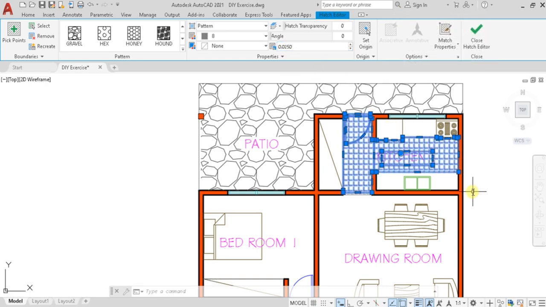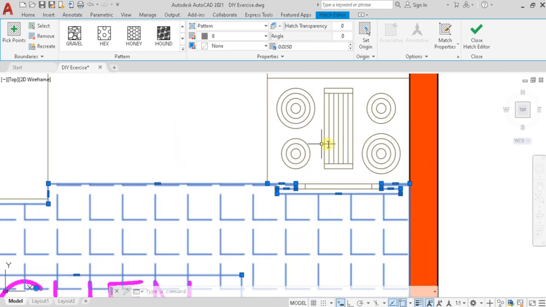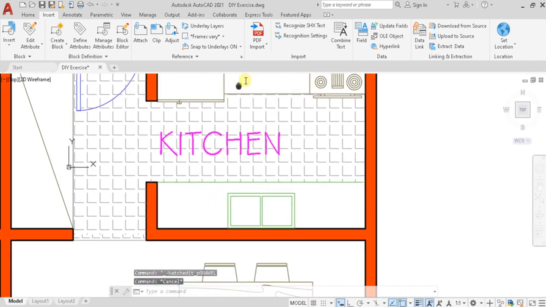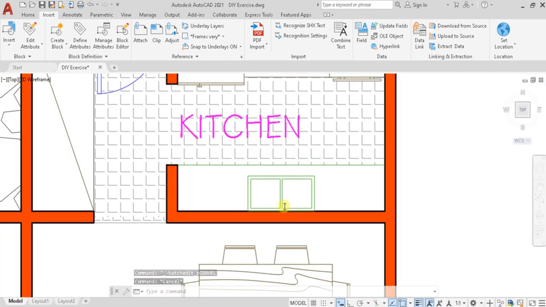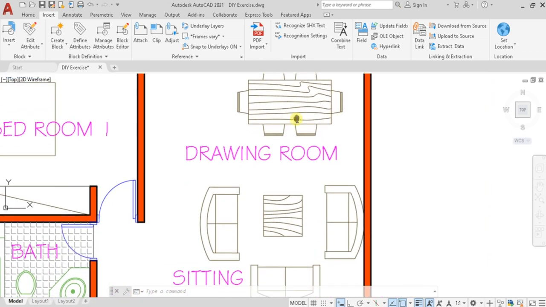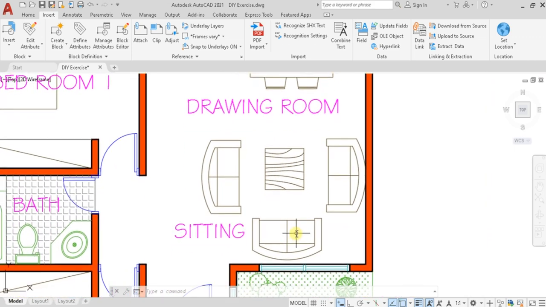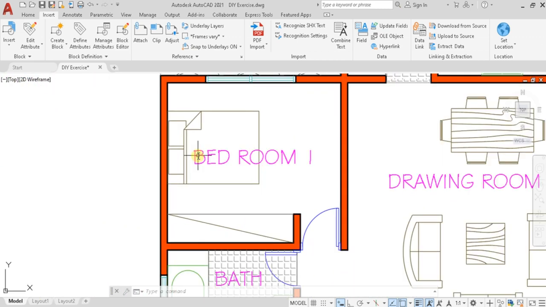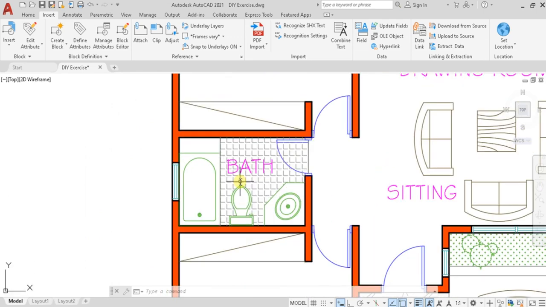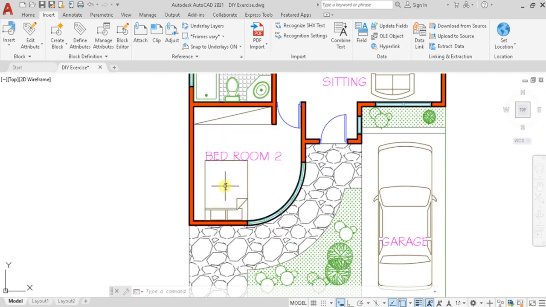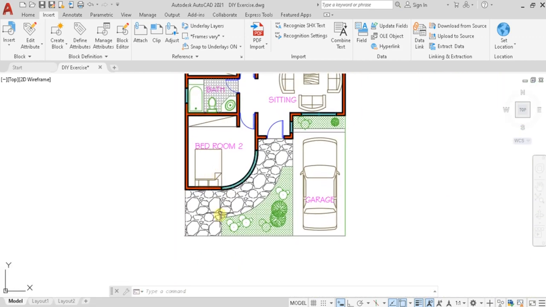You can see there is no rocket science in this layout. This stove has been taught how to create. This kitchen shelf has been taught. This cupboard has been taught. This 6-chair dining table has been taught. This sitting plan has been taught. How to create a bed has been taught. Different bathroom accessories have been taught and an AutoCAD file has also been provided.